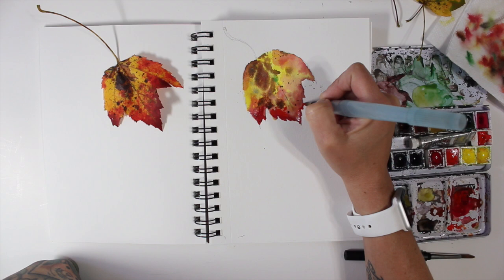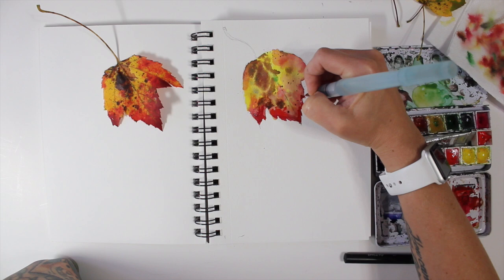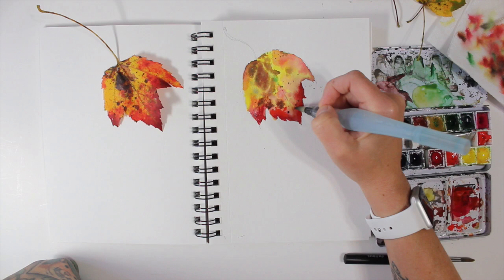I am by no means an expert at watercolor, but I love to use them, especially because they're so portable. So it's what I usually carry around for my sketchbook when I'm out and about. But when I'm at home, typically when I'm doing big paintings, I use acrylic and oils. Lately I've been getting into oils. It's kind of weird. I never thought I would.